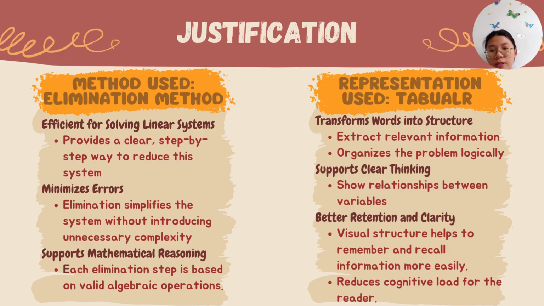Another reason I chose this method is because it minimizes the errors. By focusing on elimination, we can simplify the system without adding unnecessary complexity, which means our results are more reliable and accurate. And the last one is that it supports mathematical reasoning also. Each elimination step is grounded in valid algebraic operations, so it strengthens logical thinking and ensures that every manipulation we make is mathematically sound.